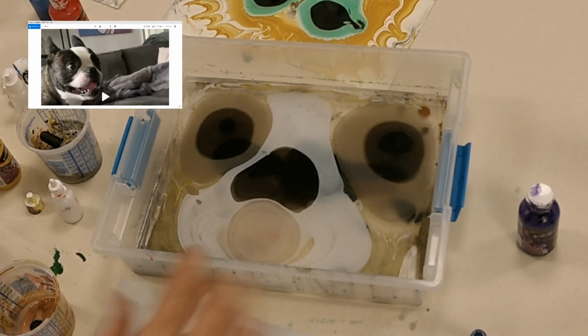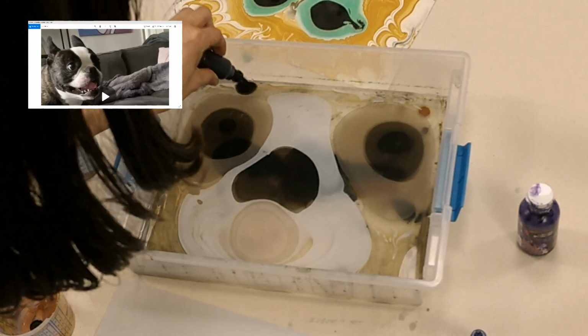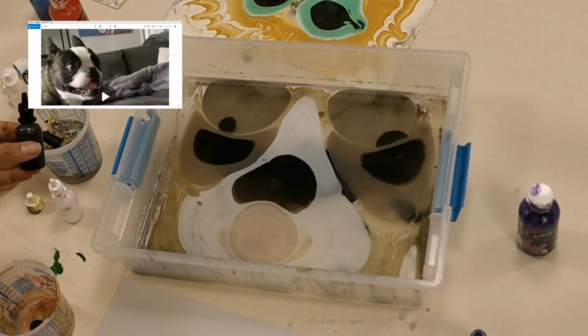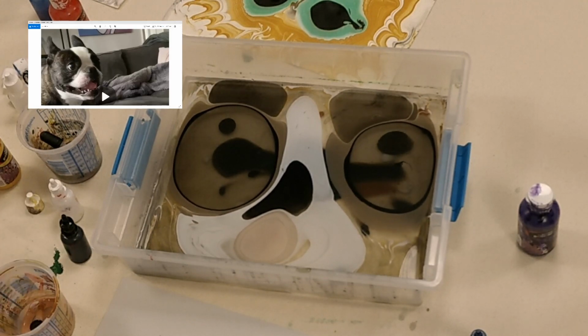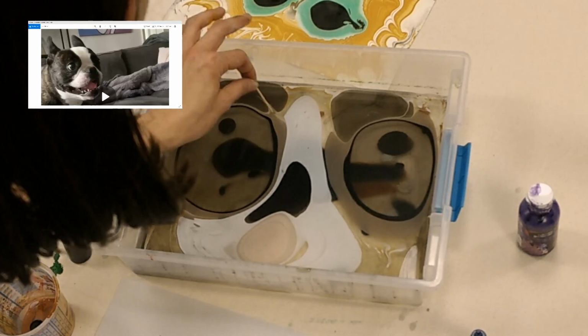I feel like this already looks like Max. In a way, it's really cute. I'm gonna move some things around though. I want to get those ears. And his little teeth. Okay, let's see. He's a little scared to put any more just in case, but we're gonna do it. That's why I was scared. I can just make his eyes bigger. His eyes are really like a main feature. Oh, that actually was good. That pushed things in the direction that they were supposed to be pushed. So this is gonna be his ear.